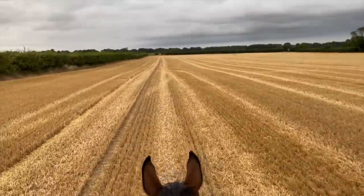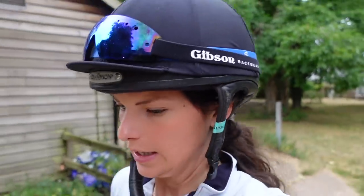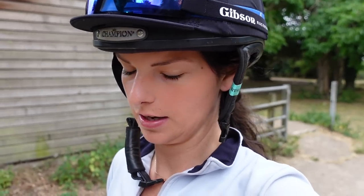So Harry's just had a 20 minute leg stretch round the block. Obviously, normally, guys, I would ride for longer than that. However, these past 2 weeks, whereby the race is what I'm focusing on, I don't have any eventing coming up super soon. So unfortunately, that is the timing of it. But he's had a leg stretch, he's fine, and he's out in the day.